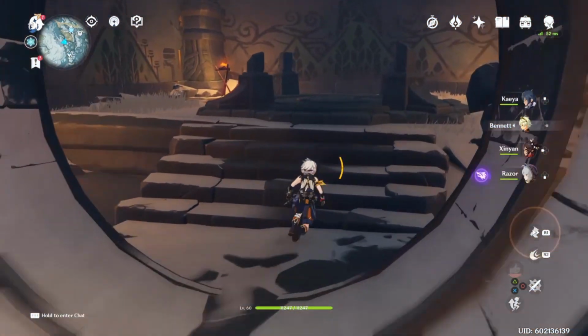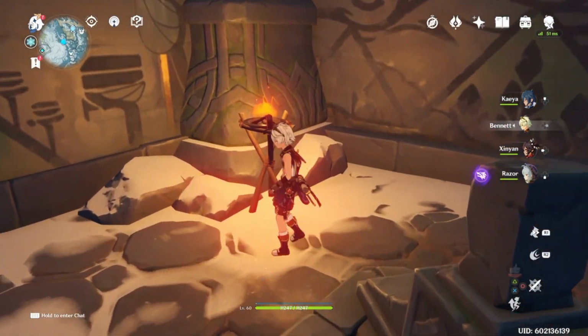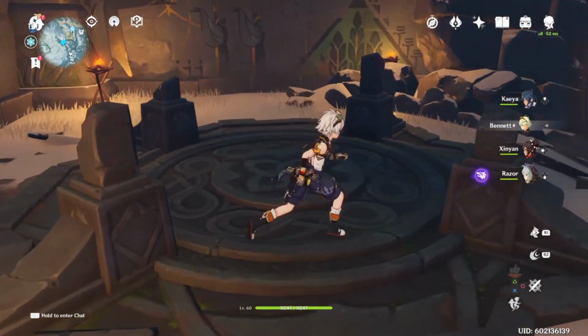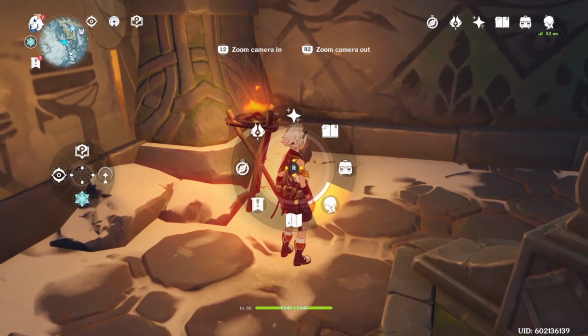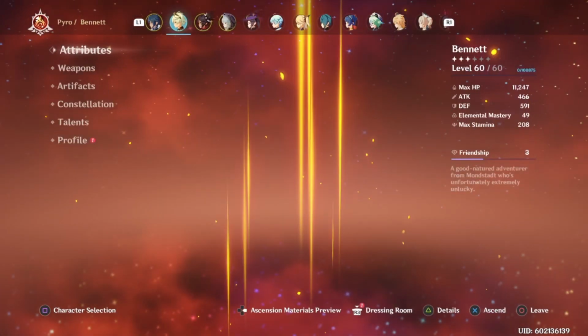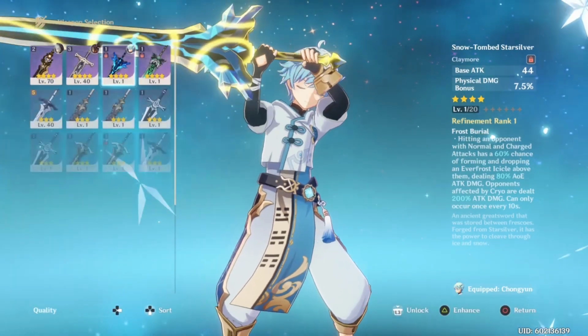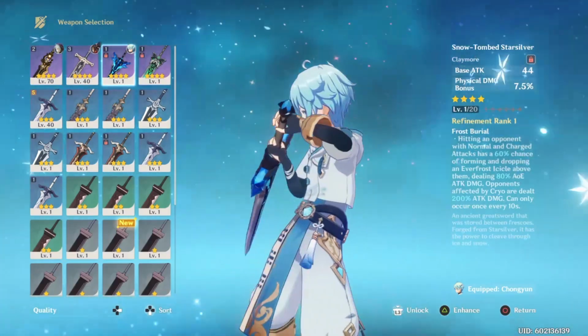Once you get in there, there will be a chest up here, but that doesn't give you the sword. You're going to have to light all of these around the corners, and then you're going to get a little cutscene, and it will show you the sword, and then the sword will appear right here. If you guys want to see exactly what the sword looks like, right now I have it on my Chongyun. I haven't upgraded or anything yet. I'm just trying it out. This is what it looks like. It does look pretty cool.